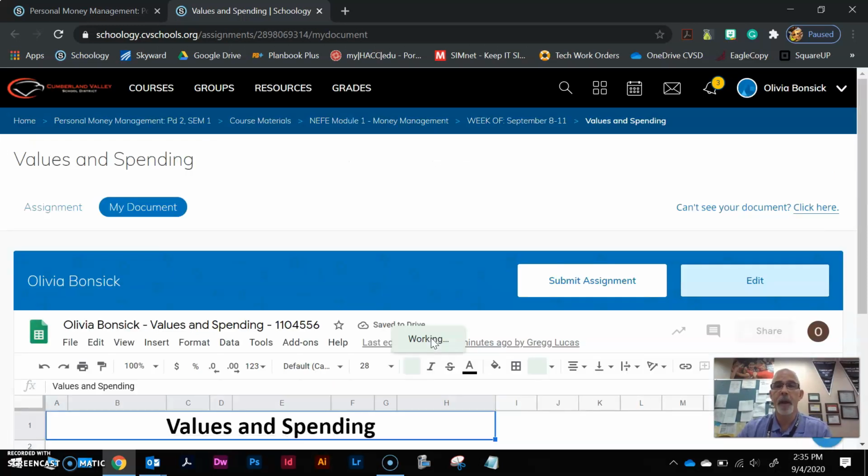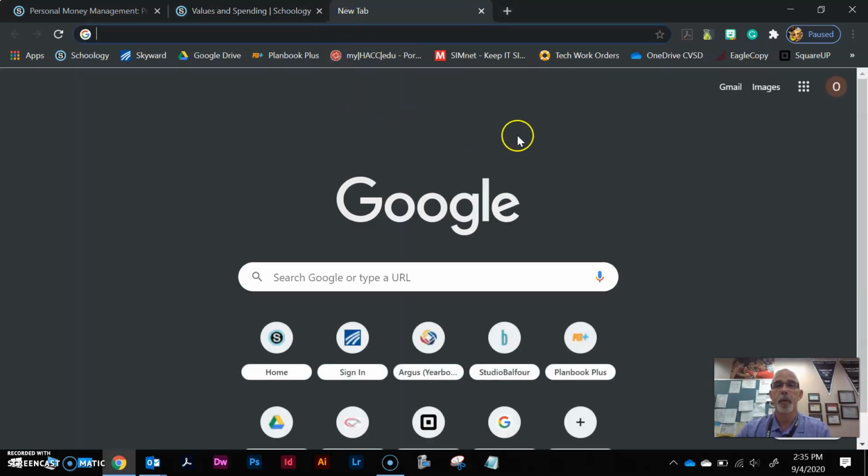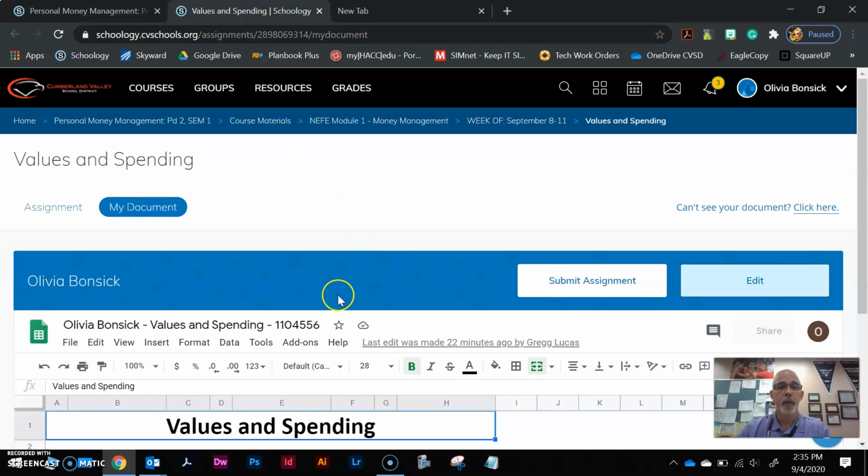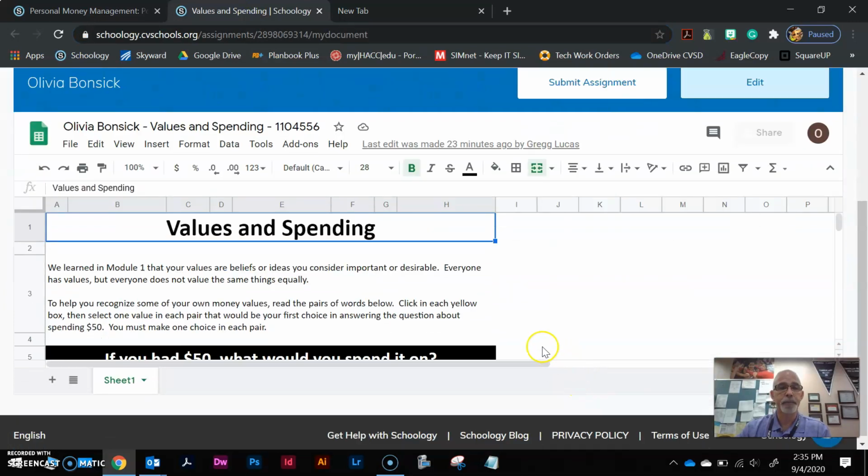The only thing that you may want to do is if you go out to Google, make sure you're logged in here. It will link you back. So if you ever log out of your account on your computer, you may have to log back in here, but you'll never see that same window again. So this is your document that you're going to work on.